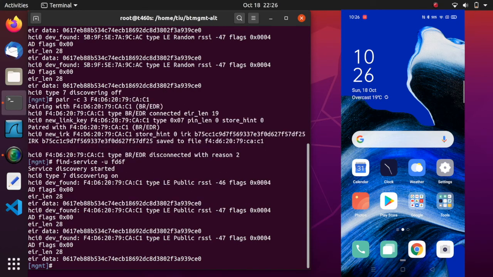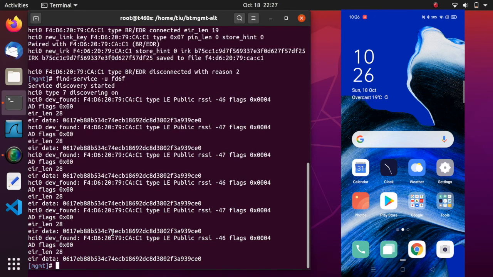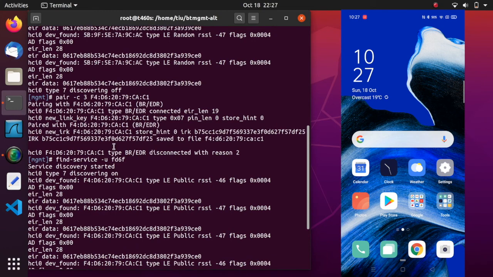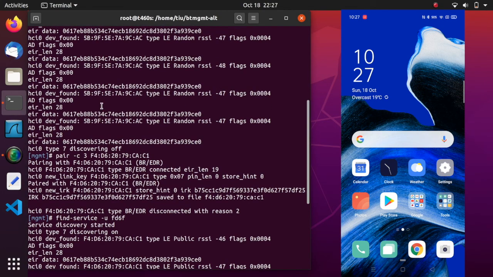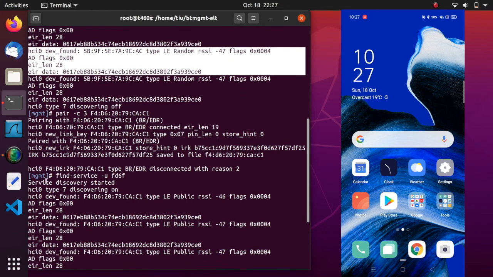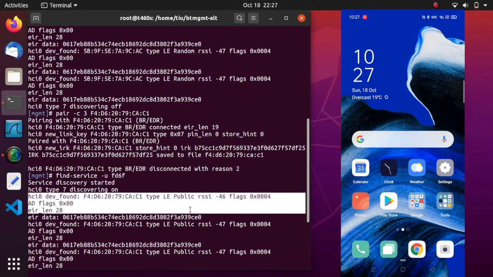As you can see now, because the laptop possesses the IRK of the Oppo phone, the random address that was used in the previous scan, 5B, 9F, 5E, and so on, is now resolved to the identity address of the Oppo.